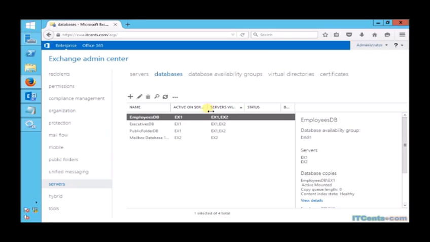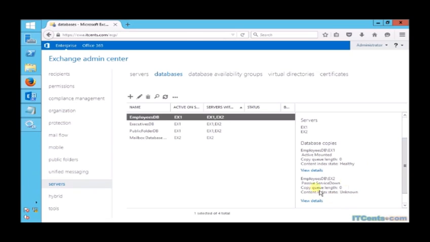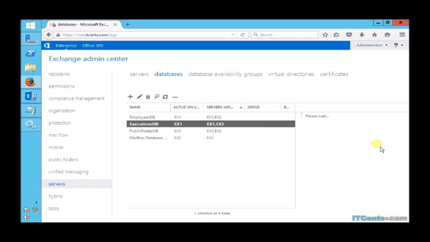Come on, come on. Mounted. Good. Of course, EX2, there will be no copy yet because EX2 is still down. It's down, right?